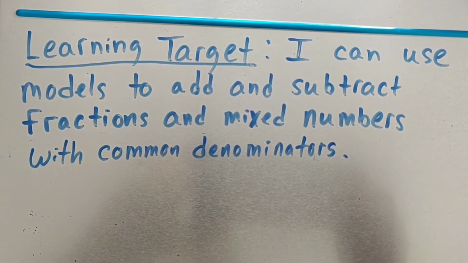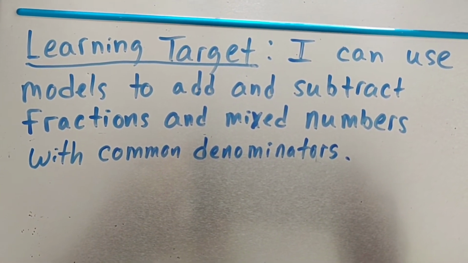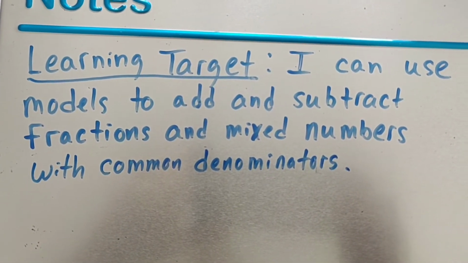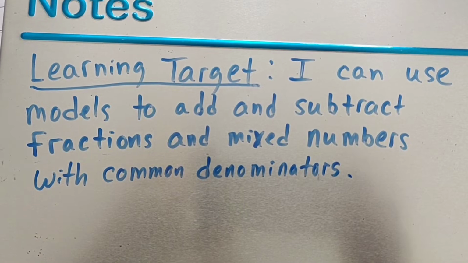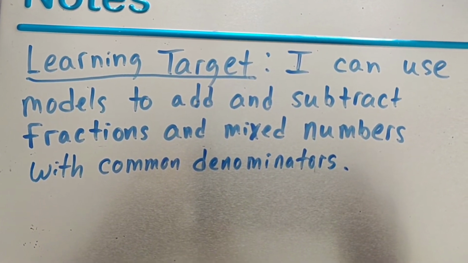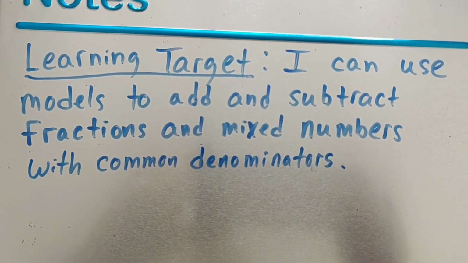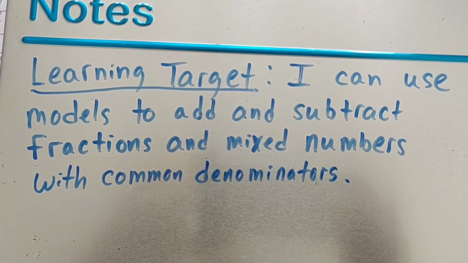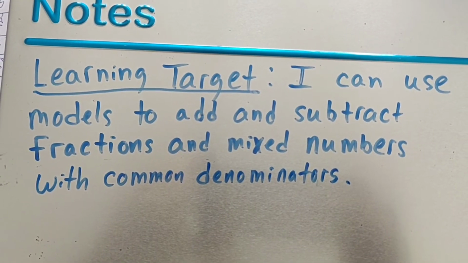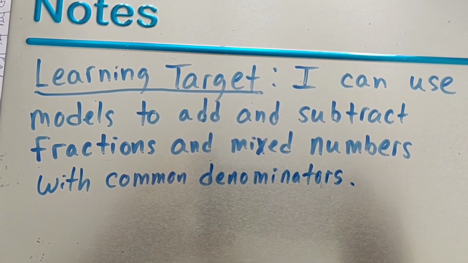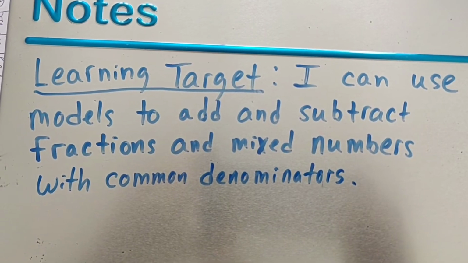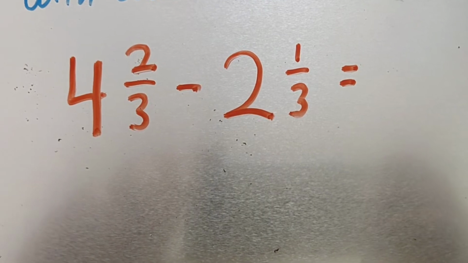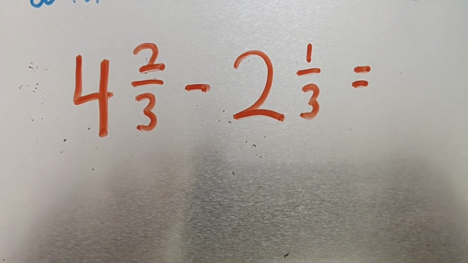I just wanted to point out something I added to the learning target, that all of these fractions and mixed numbers have common denominators. So in 4th grade, that's what we need to understand, is how to add and subtract fractions and mixed numbers with common denominators. We don't have to find the common denominators in 4th grade like we did in the last lesson to compare fractions. They already have common denominators. So just notice that as we move on to subtracting mixed numbers. Okay, so let's move on to subtracting mixed numbers with common denominators.